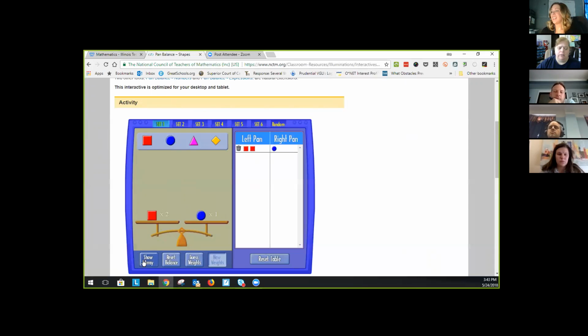You can count the items if you'd like to, or show the array, either way you want to do it. And you can guess what the weights are if you already know. I don't know yet, so I would have to keep going. And when I reset, it keeps that one up there, and I can keep going. I can do randoms, and there are different sets, so it'll work different ways. In other words, the balance is different on each one of them, and the random is a choice as well. Is that what you're talking about, Mike? Yes, thank you. You're very welcome.